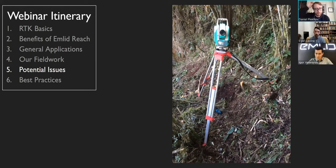And then we should also mention that RTK systems generally have greater error when it comes to recording Z values, the elevations. This has to do with the way it records its location through satellite signal. The basic rule of thumb is that for whatever error you have in the XY, the Z values are probably going to be one or two times greater in terms of error, which in some cases doesn't necessarily mean it's a problem. If you set up everything correctly and you have great reception, and you have a horizontal error of 1 to 2 centimeters, your vertical error is only going to be 2 to 4 centimeters, which really isn't that bad. But it's something to keep in mind in terms of what applications you're using it for, what precision is required of you or your project, and pay attention to the kind of errors that you're getting when you're recording the data.